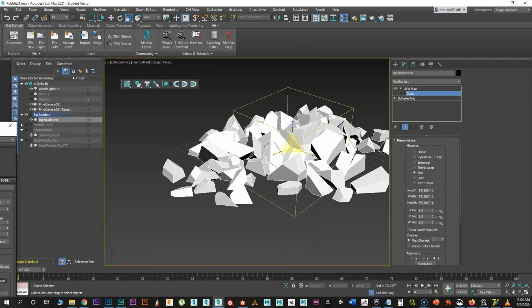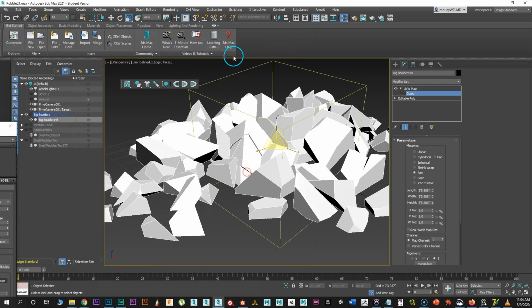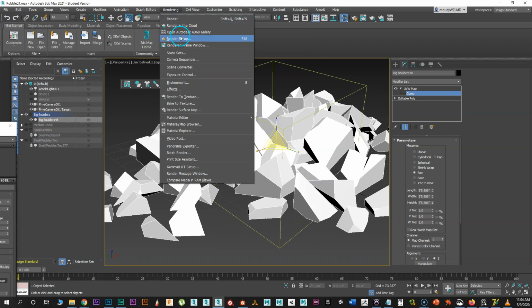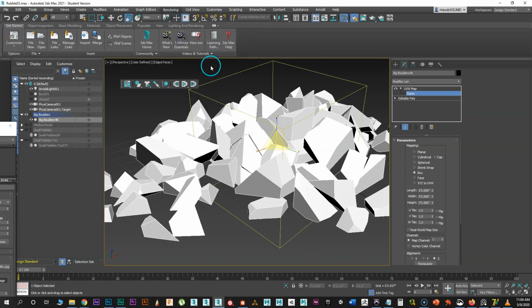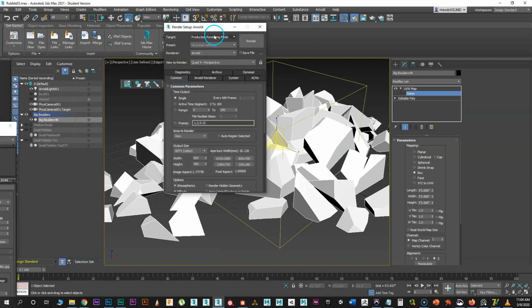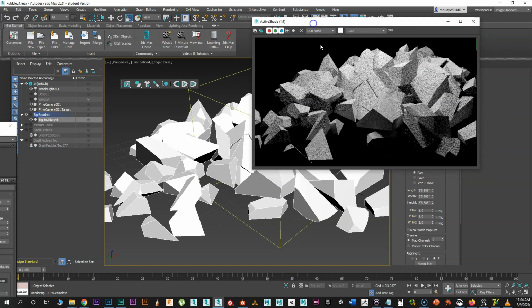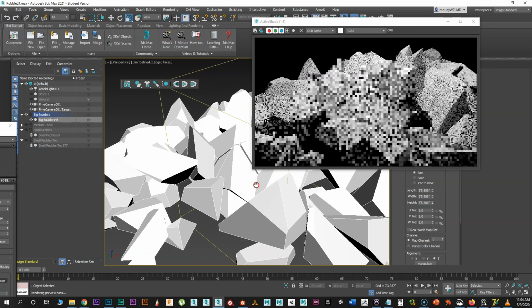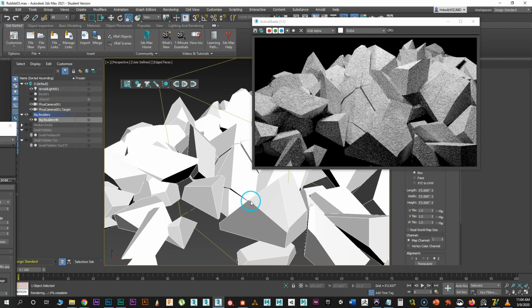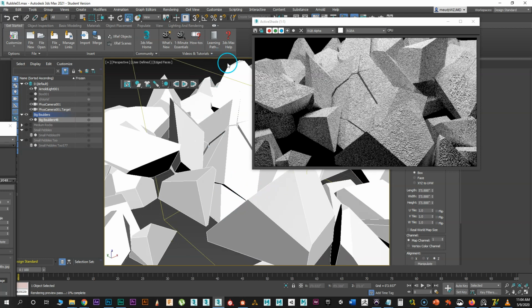I like to only look at the bump when I'm working to get the bump right. So let's go back to our active shade. Okay, like right there, and you can see how much bump it's putting on there.